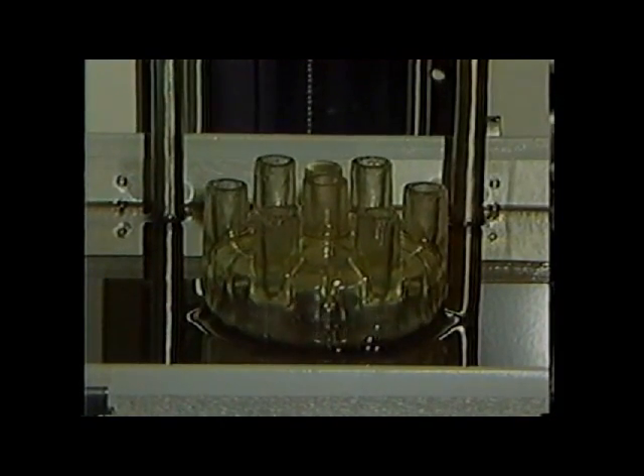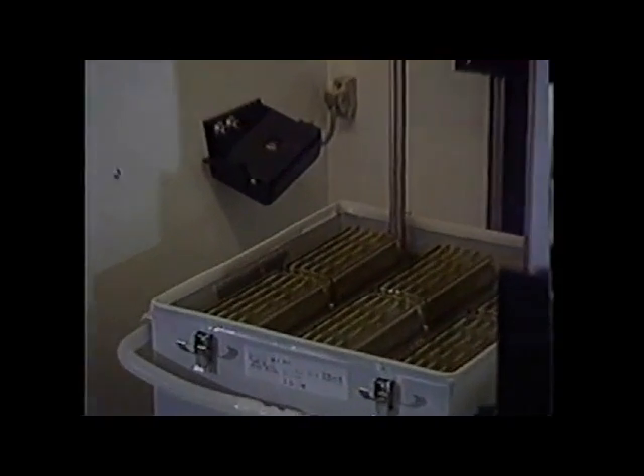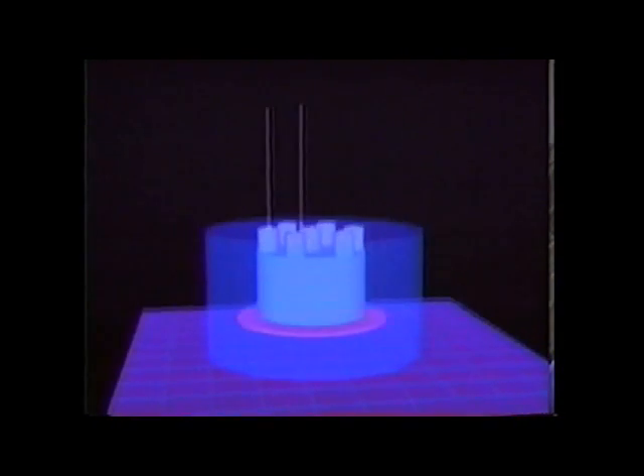I think a good way to describe it is to call it a three-dimensional printer. Charles Hall is the inventor of stereolithography. In the broadest sense, you might say it does for engineering and manufacturing what the Xerox machine or the word processor do for the office environment. In stereolithography, the solid object is created out of a pool of liquid plastic. The liquid plastic hardens wherever it is hit by the laser beam, so that as the laser beam traces out the design, the 3D model is created layer upon layer from the bottom up.